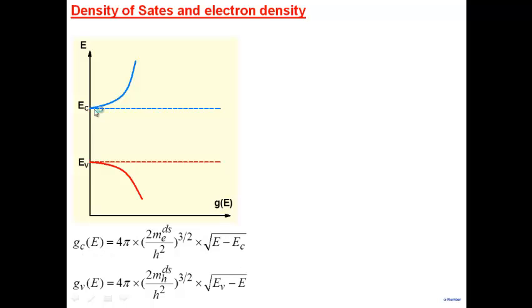Okay, and of course it doesn't just keep on going like this. As I go further and further, the nature changes. As I said, this is true only close to the conduction band, and this is true only close to the valence band. But it doesn't matter for us because we said the electrons stay very close to the bottom, and the holes stay very close to the top of the valence band. So it doesn't matter much how it changes later on.